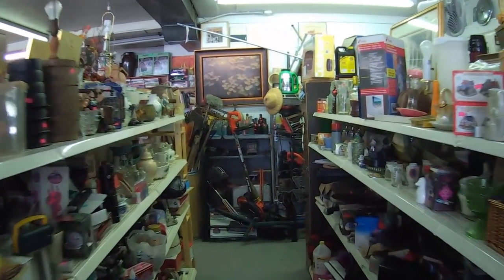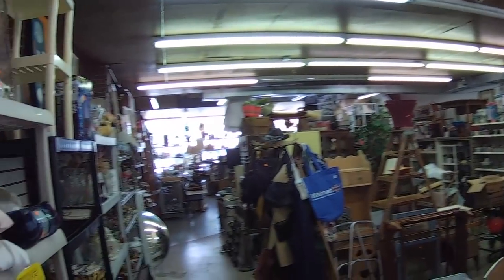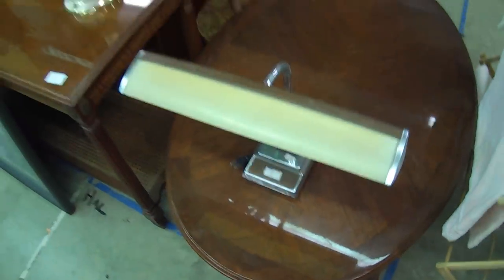Random electronics: VCRs, tape players, that kind of thing. This place has a little bit of everything I could think of - from glassware to pith helmets, to paintings, gardening shears, gas pumps, desk fans, pillows, baskets. A lot of toys, a lot of really weird knick-knack type stuff, most of it seeming to be from the 1970s to the mid-2000s. Starting with this desk lamp - it's just a lamp but there's something about the design of these in particular I've always enjoyed. I have one at home but this one looked a little different.